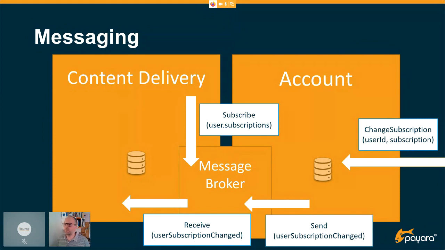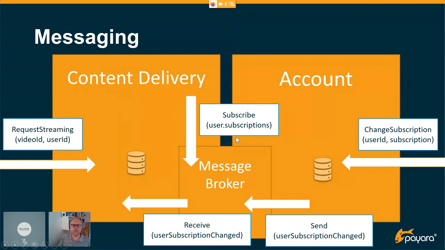All the hard parts of guaranteeing that all participants are available, that outstanding messages need to be delivered, and many of the times also the ordering of the messages, are taken care of by the broker, so there's less infrastructure code within your application code. Yeah, when the request streaming arrives, it's handled again locally.